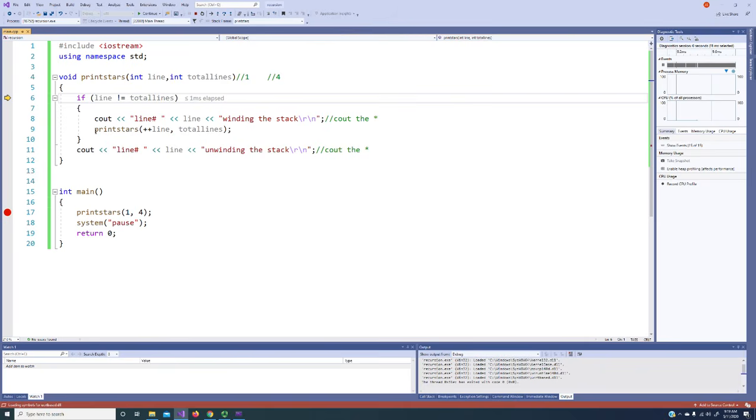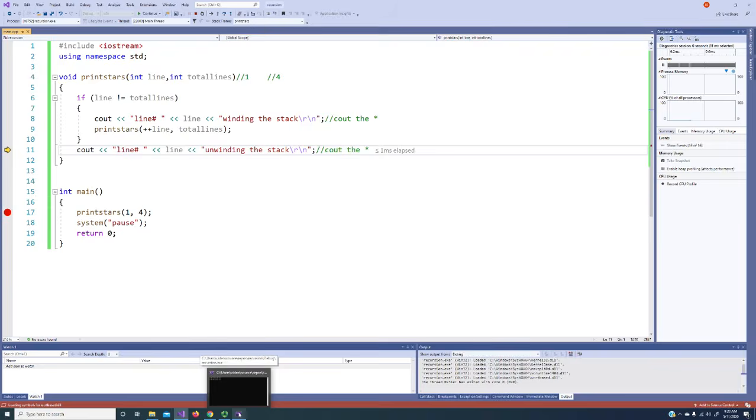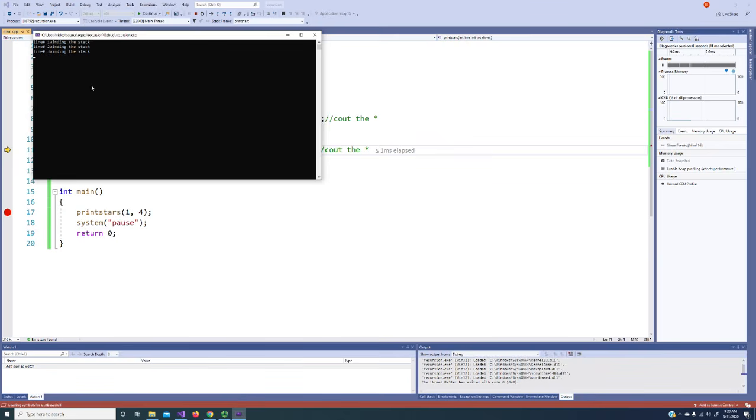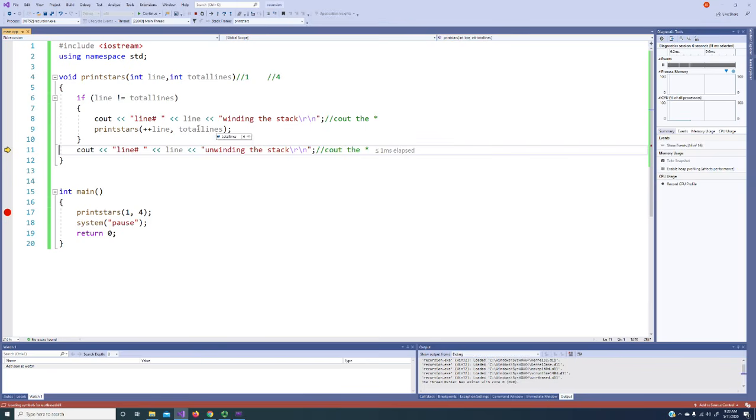And just like when you're winding the stack, when you're unwinding, you can do things. So line is equal to 4 here. Now we're unwinding the stack. See, we're coming out of the previous call of, or actually the third call or fourth call of the recursive function printStars, and now when we're unwinding, now this line can now be done.